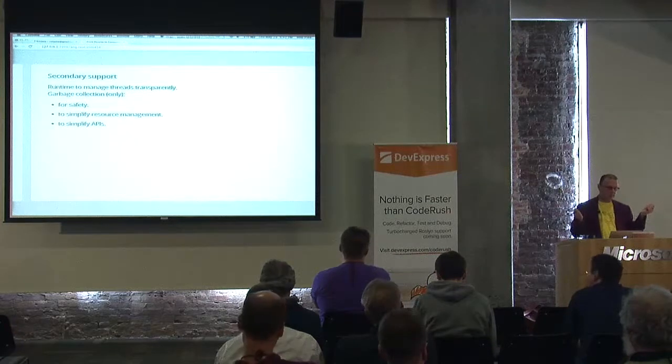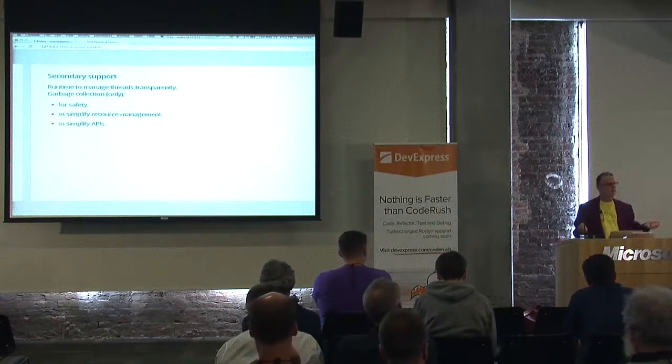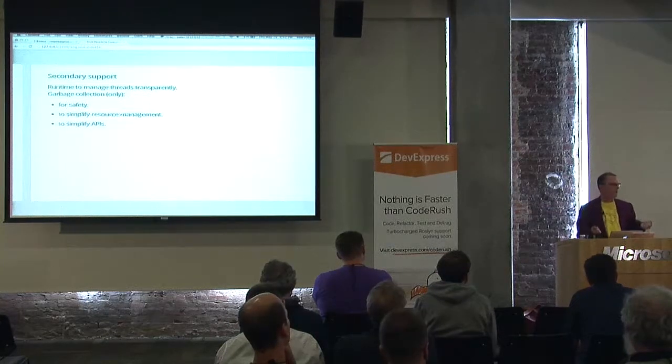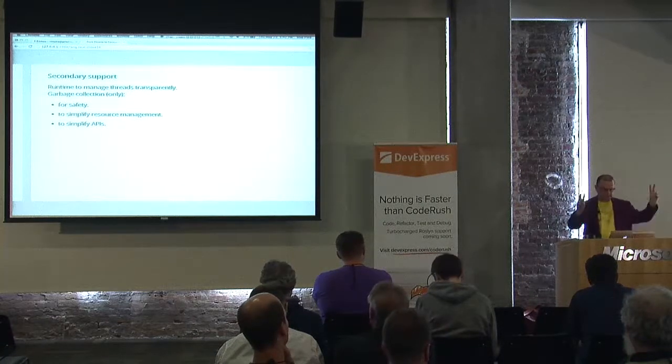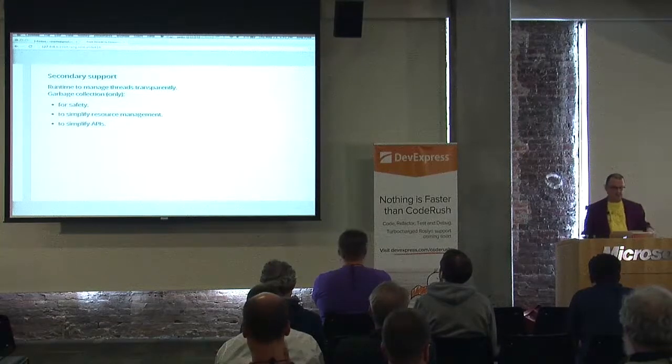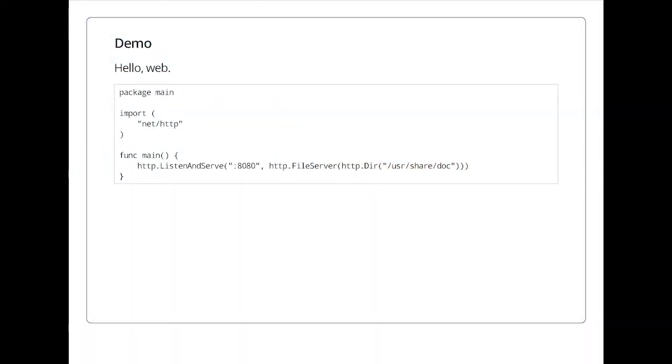And also, perhaps most important of all, garbage collection makes the APIs so much simpler. When you're writing C++ code, half of your API is figuring out who owns what. And in Go, it's not an issue. You just write your code and the garbage collector magically takes care of it. Obviously, I'm overstating. I exaggerate to clarify. But it works. So let me give you a demo. This is a complete Go program that doesn't show you any concurrency, but has a lot of it.